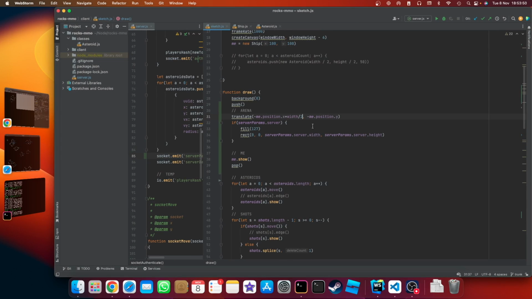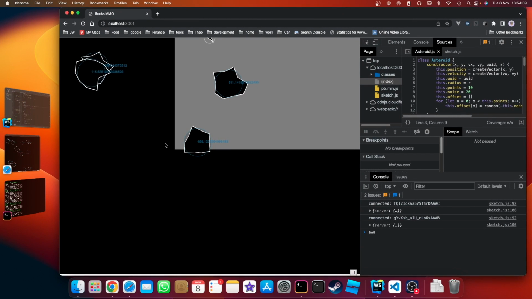So then, let's just space that out a bit. So then this one would be minus me dot position dot y plus height divided by 2.